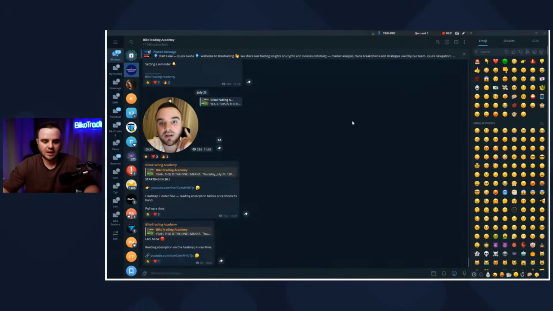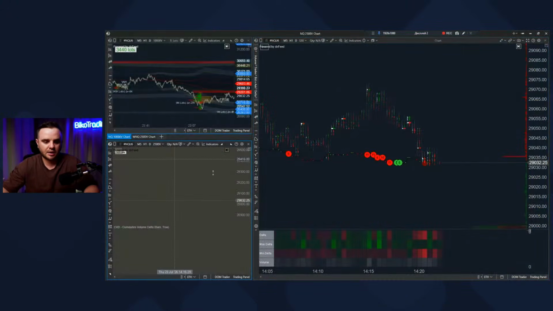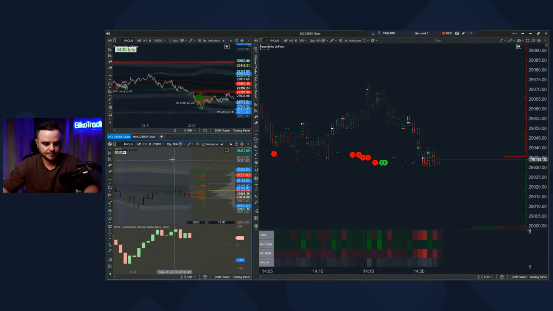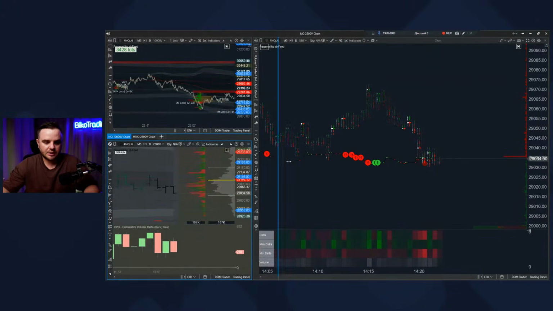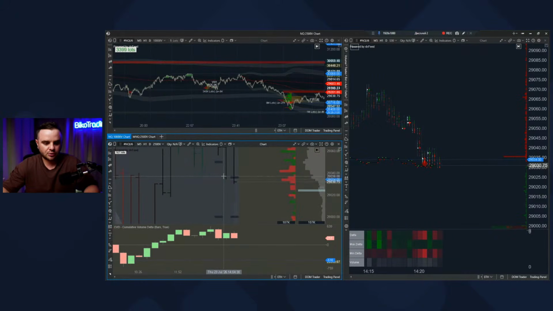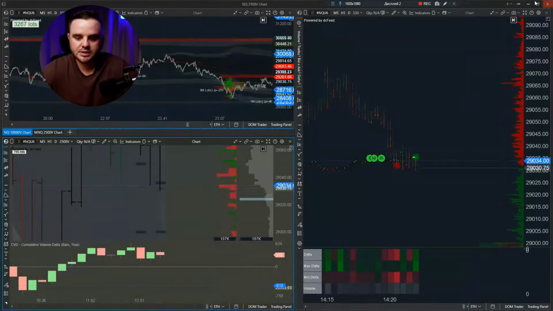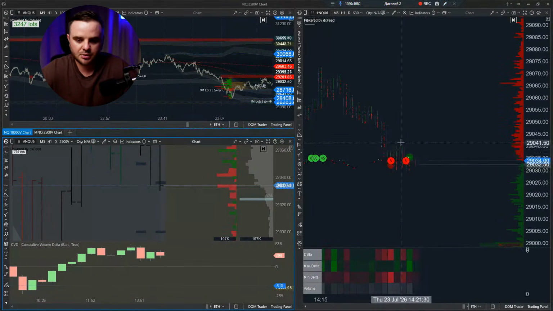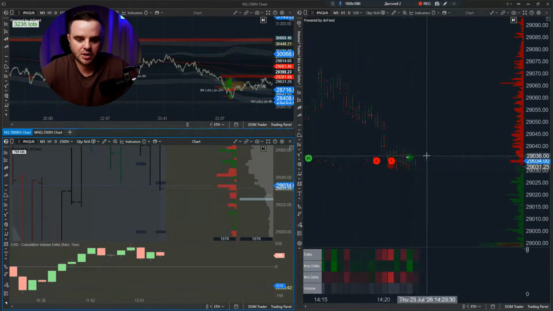Let's cover how absorption works and the logic behind it. And the last one is a heat map. Once more, I use a heat map, as you can see on the chart. At this moment, you can see how a heat map is created. We have a limit order that was here, and it appeared here on the chart. The price reached that limit order. Buyers hit that order, and it is interesting to see what the price reaction to that level will be.